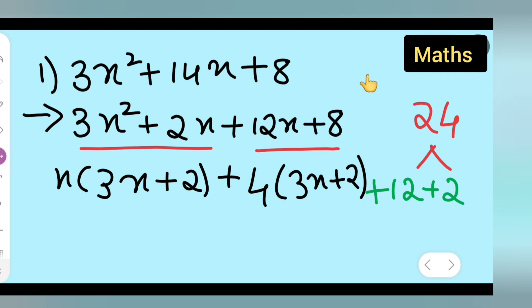So next thing what you are going to do is write x plus 4 and 3x plus 2. So I will have to write it like this: x plus 4 and 3x plus 2.